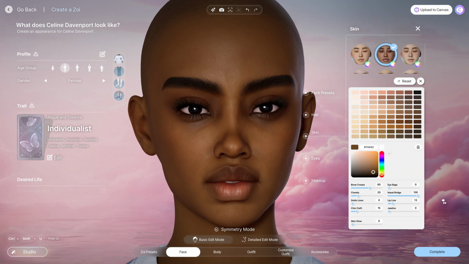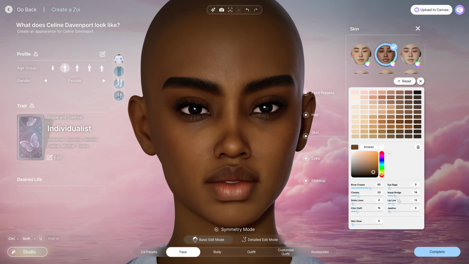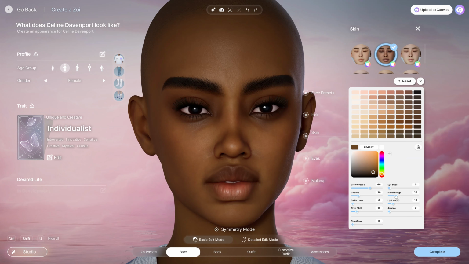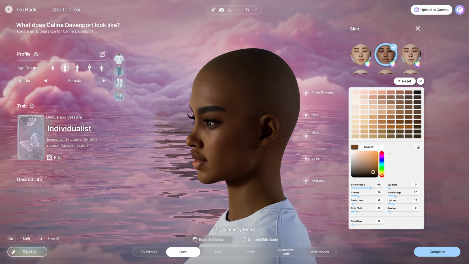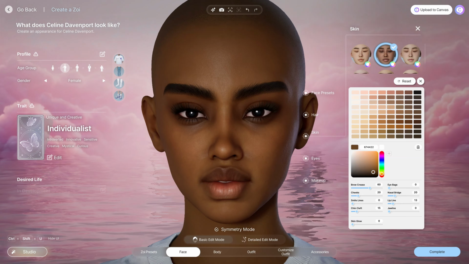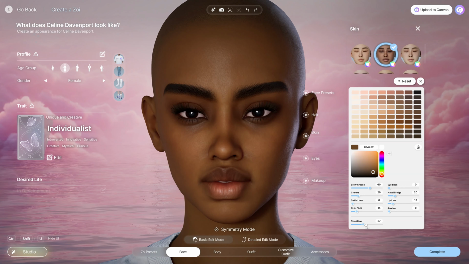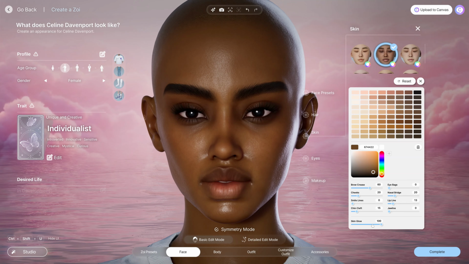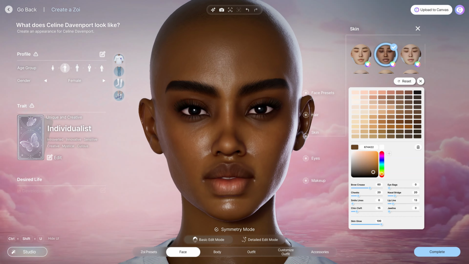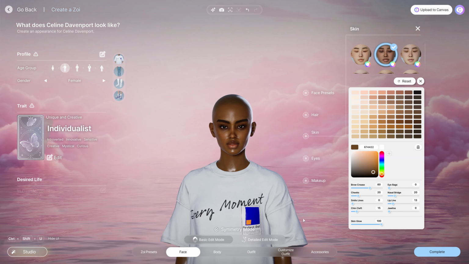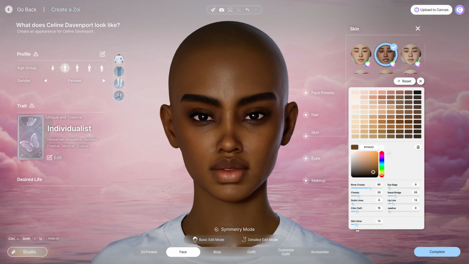You can add more definition to the nose. Maybe, let's see, let's do 20. Okay, 20 is decent. Yeah, I like that. And then lastly, my absolute favorite option here is the skin glow. It adds more texture to your skin. Look at this. Stop it. I mean, she looks like a box of Kentucky Fried Chicken by how oily her skin is. But I just love that extra detail. Okay. I mean, she don't need this much skin glow, but y'all get the point. We're going to lower this a little bit.